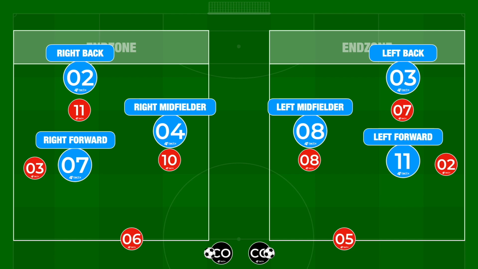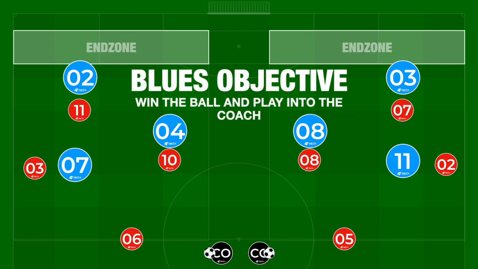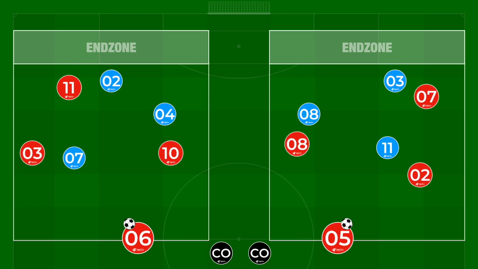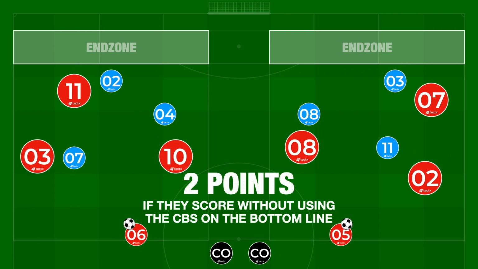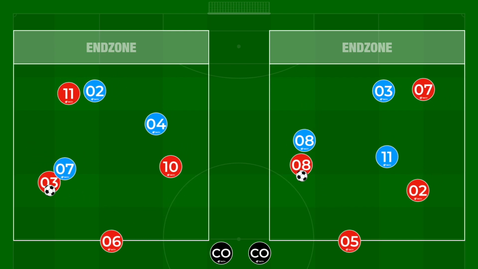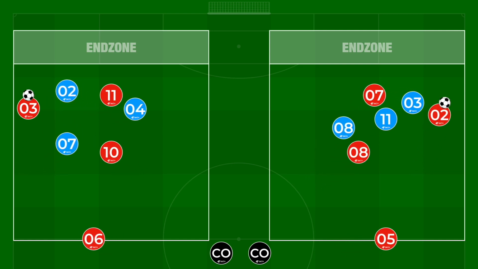The Blues are set up with a full-back, midfielder and wide forward, so creating that 3v3 in wide areas. Their objective is to win the ball, playing to the coach for a point. If the advanced red players take the ball from the centre-back and work their way into the end zone without recycling it back through the centre-back, then they achieve 2 points.